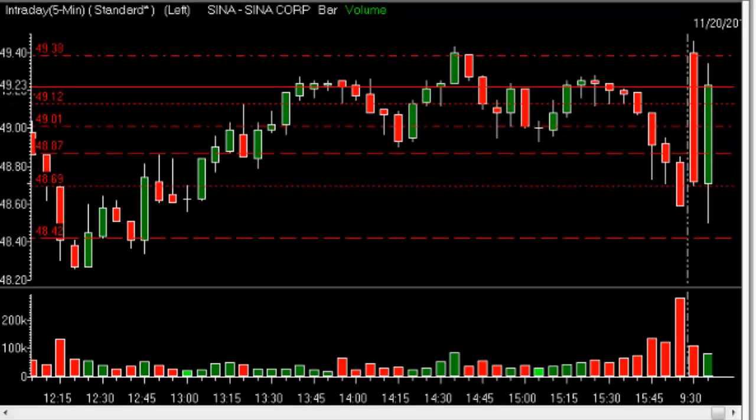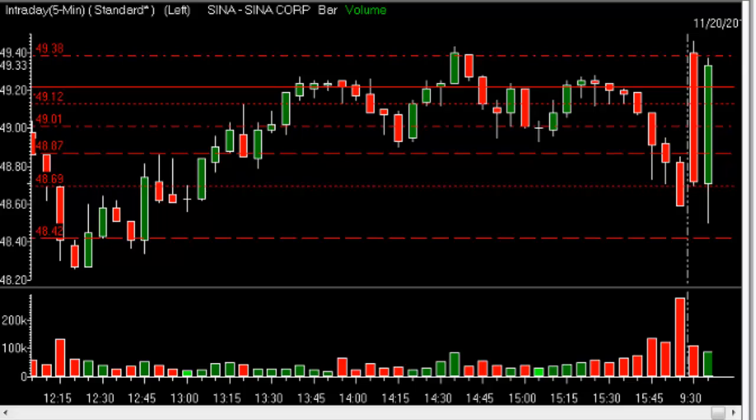And after testing the pivot, we are in fact getting a move higher. Now it's come close enough to that 49.38 level that I will take the trade at 49.12 if we get back down there quickly, although it looks like we're going to hit 49.38. So hang on tight.